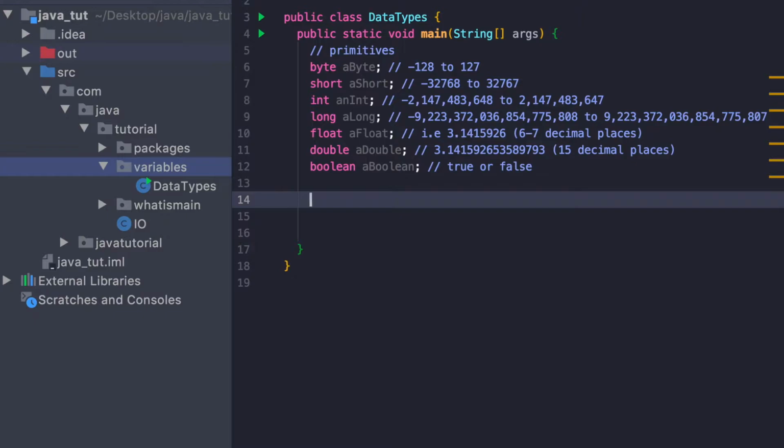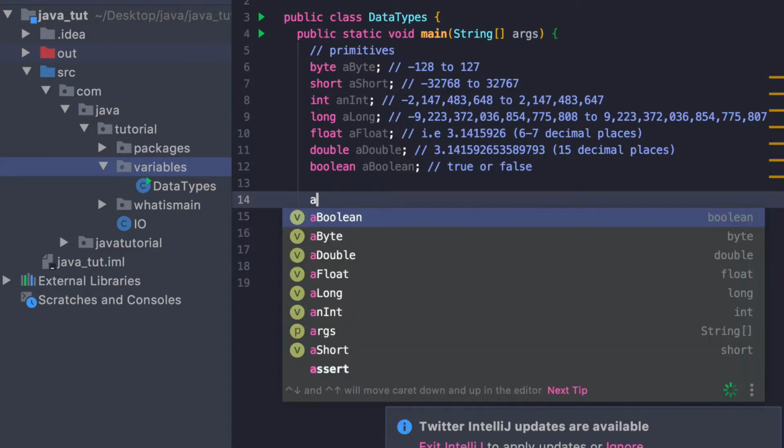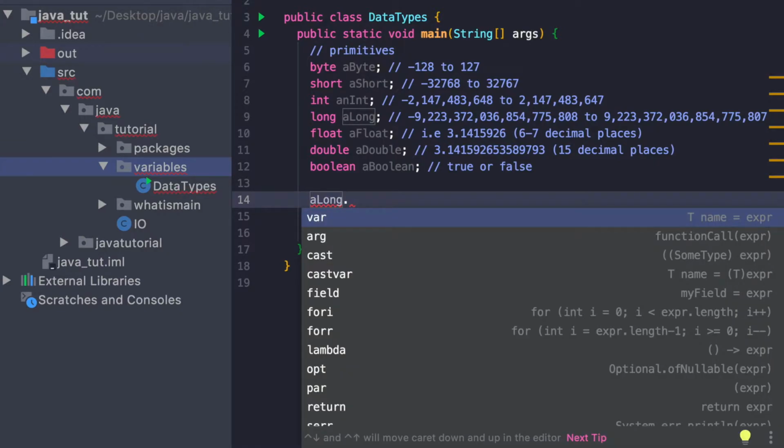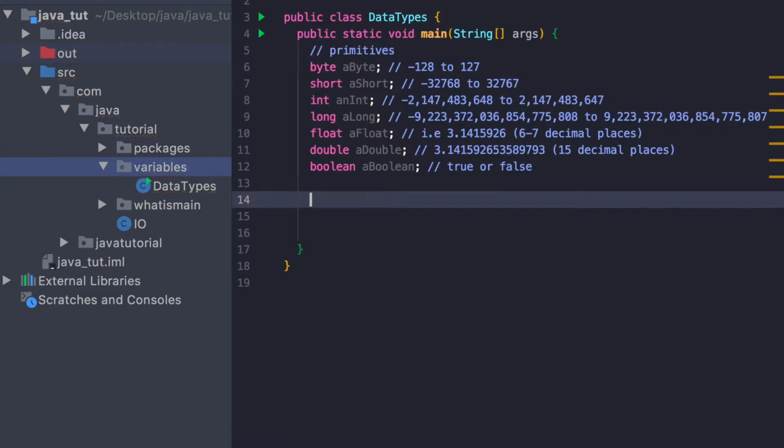So what do we mean by primitive? Primitive simply means that it's just a value that we can't call methods on, for example. So if I try to say a long dot something, try to call a function or do something on it, I can't, because it's a primitive value. It's not an object. So the developers of Java gave us a tool that we can use to wrap these primitive data types in objects and perform some sort of operations on them.